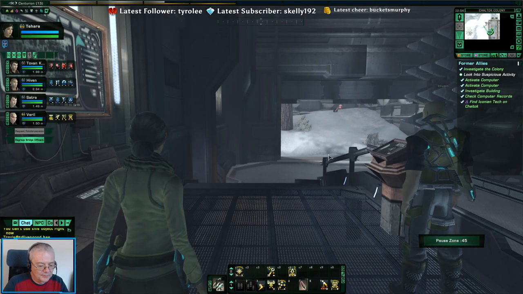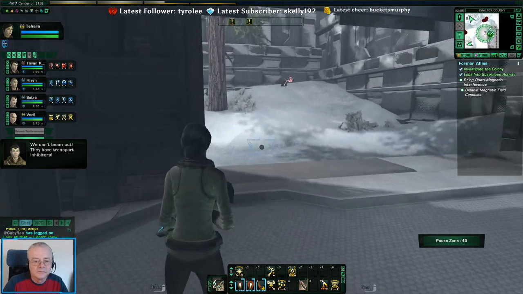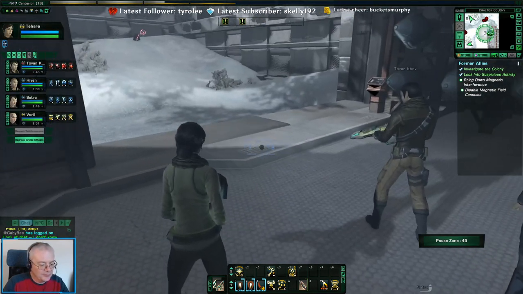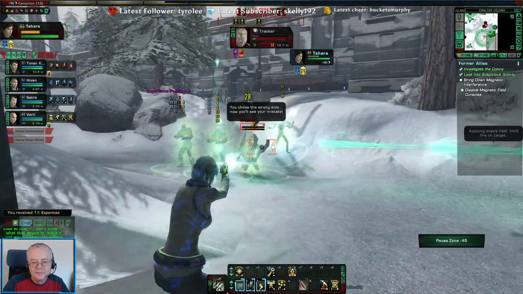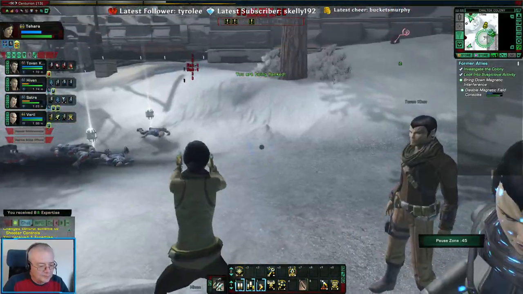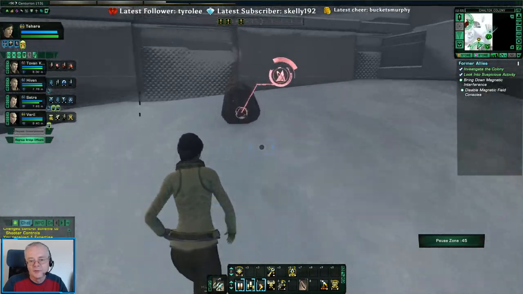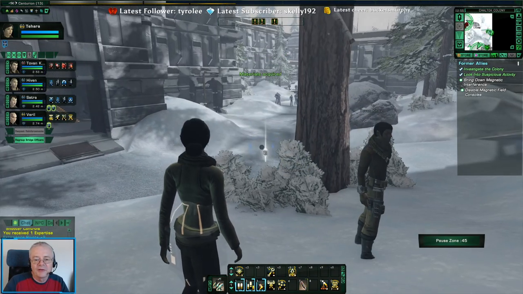Okay, so what weapon is that one? High beam, right. Probably stick with the... try and persuade them to come and get us.